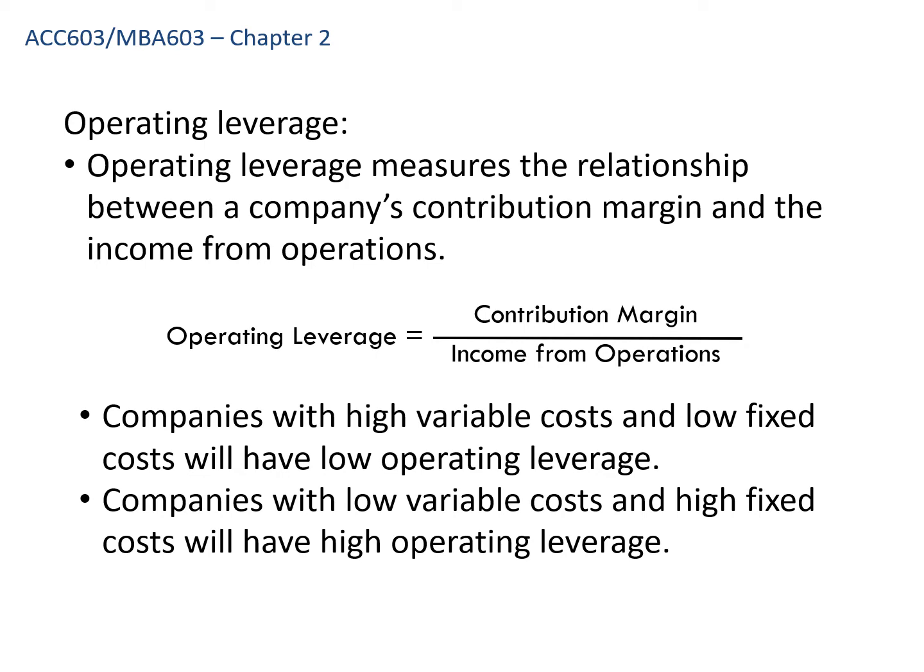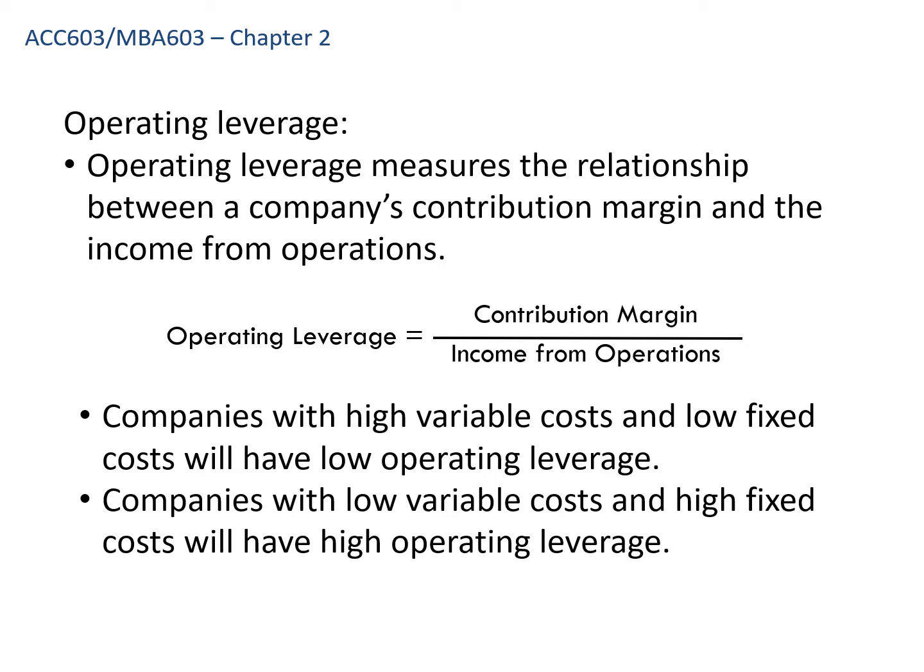There's also less upside because they have high variable costs. They're keeping less of every sales dollar. There's less contribution margin from every sales dollar. So if their sales increase dramatically, they're not going to become way more profitable. On the other hand, companies with high operating leverage have low variable costs, so they have high contribution margin. So as their sales increase, they have much more upside potential, but they have more risk of downside, bad things happening.